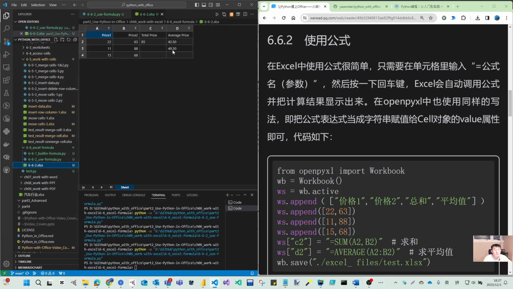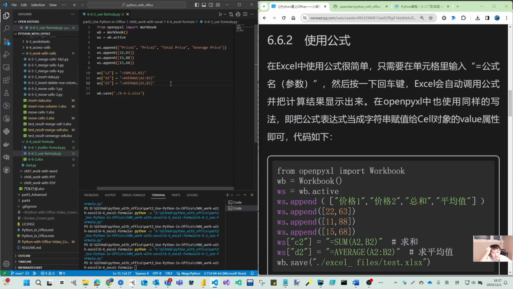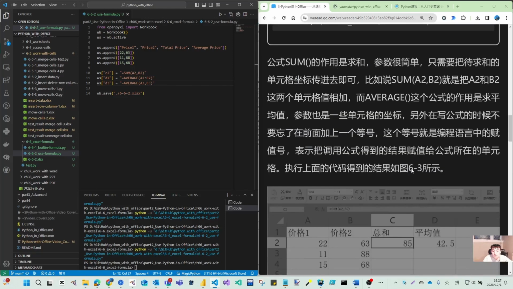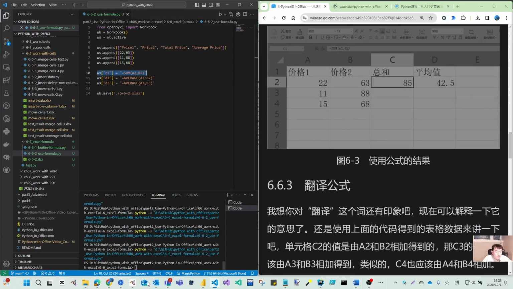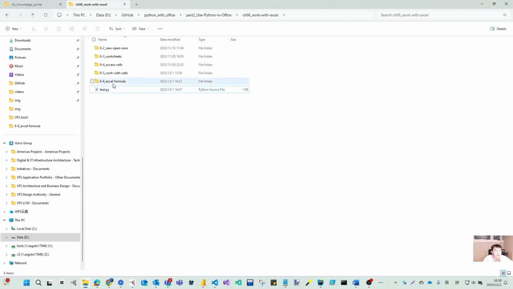You also get this one. So you can use the comma, or you can use this colon to get a range to do the average. That's similar to what you have done manually in Excel. But you can see here we can only do this simple one, cell by cell. So how can we do the way we did here, 6.6?